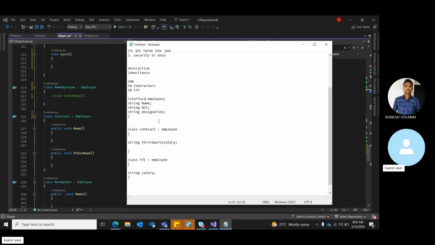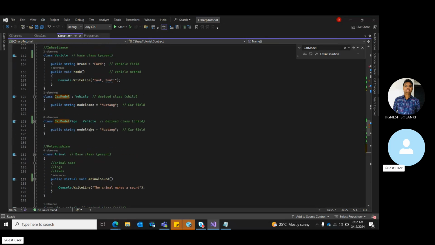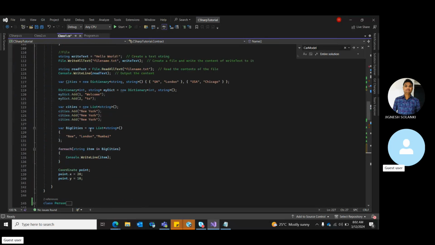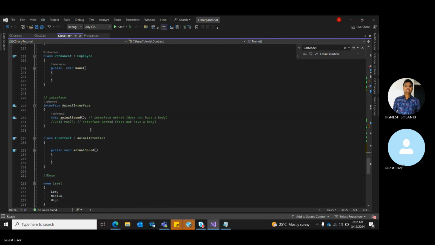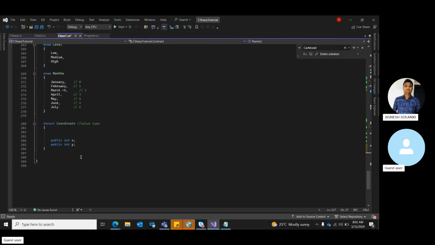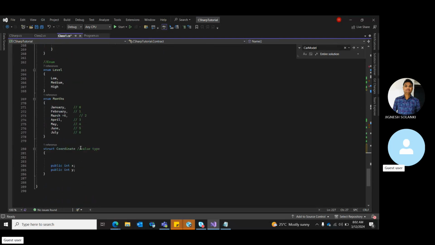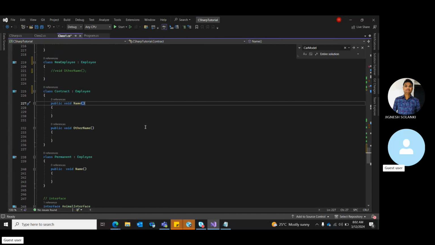We have to see interface, enums, files, and exceptions. After interface and enums, we have to see struct. Exceptions, how to write them, are small concepts. We'll see them tomorrow.